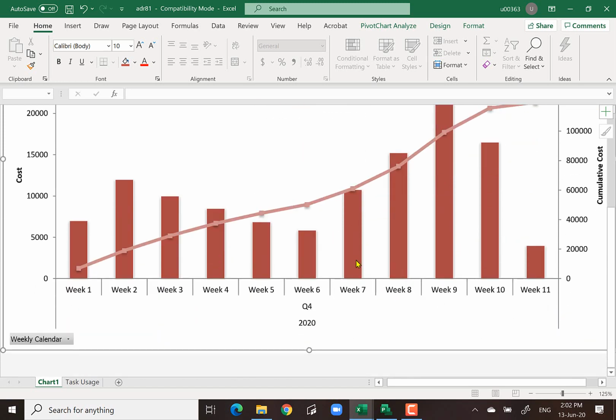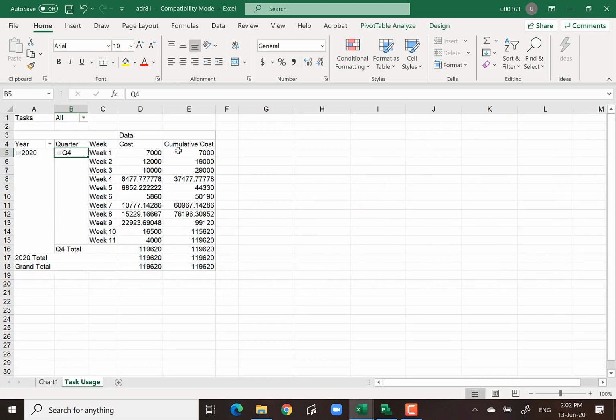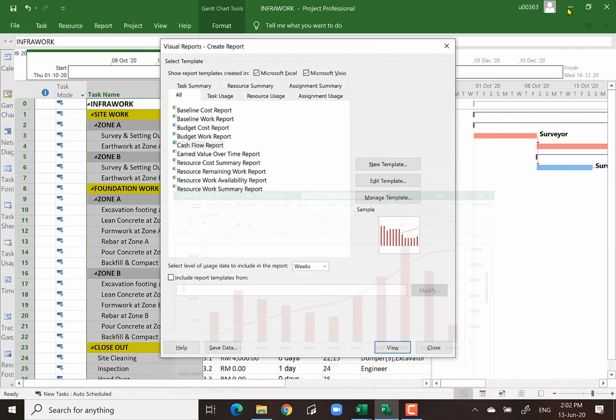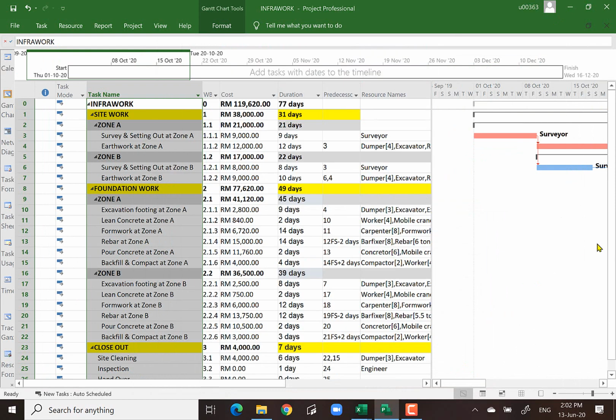If you don't like this S-curve, never mind, you just simply take these values and copy into your Excel and print, and then use a different curve in order to come up with a proper S-curve. But the concept is that Microsoft Project can generate a financial S-curve. But how about a physical S-curve? Physical S-curve, we can generate. I will show you, because that is in the second part, which is the updating.